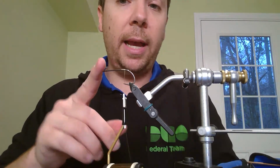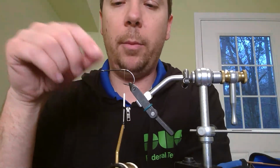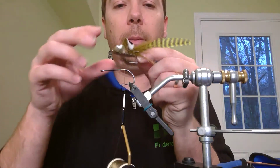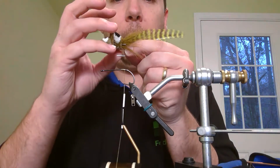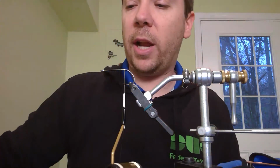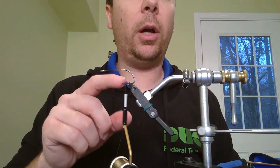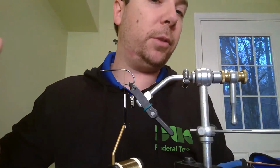And now I'm at my tie-in point. So this is a Gamakatsu B10S size 2/0. I like tying with bigger hooks for my deer hair flies. I like the B10S because it gives me a wide gap, right? So you can see on this fly here, there's enough of a gap so that if a large predator were to hit this, it would be able to set the hook. You can tie on pretty much any streamer hook. Feel free to make it work for you. But I find that wide gap hooks will give you a better hookup ratio, or at least a better chance. So that's why I tie on the B10S or really any wide gap streamer hook, and there's a ton of them out there.